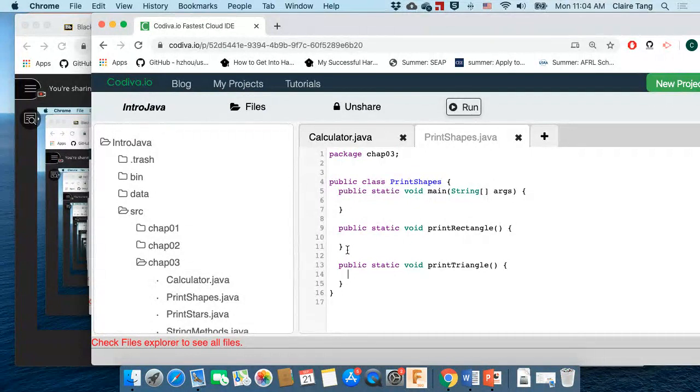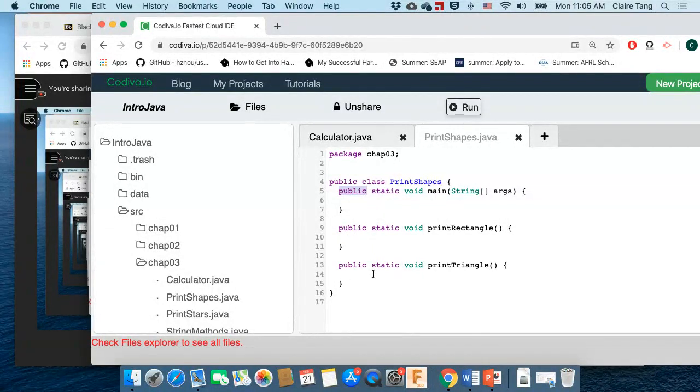So what's the structure here? When I start to create a method, the first thing to think about is normally that we want the method to be public. For the moment, you can think that every method you create will be public.